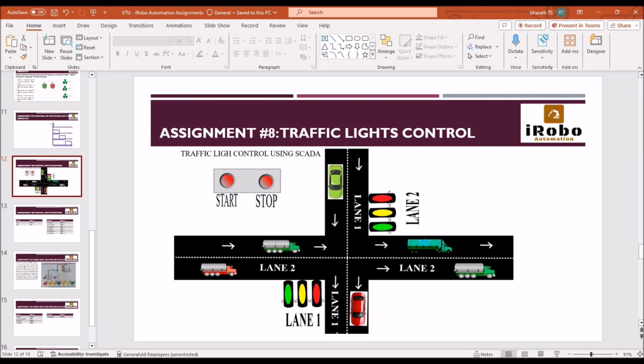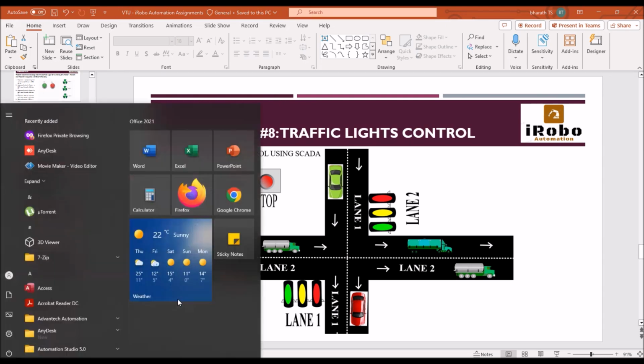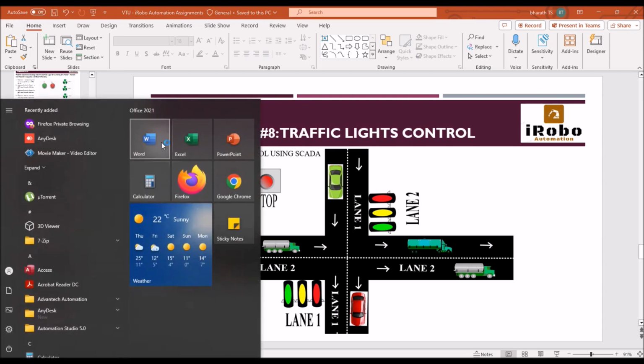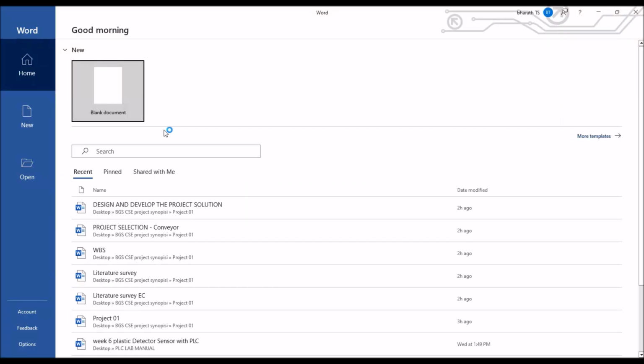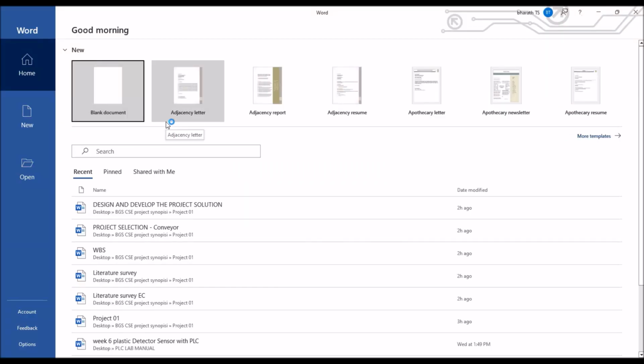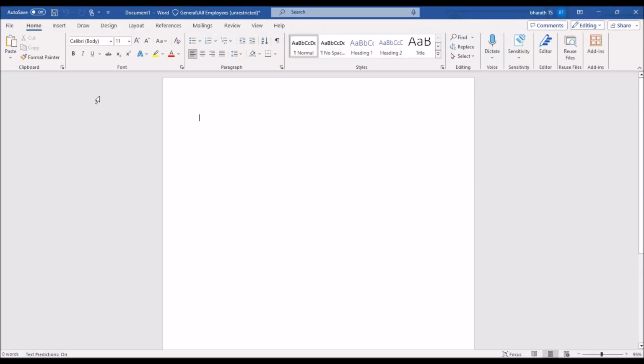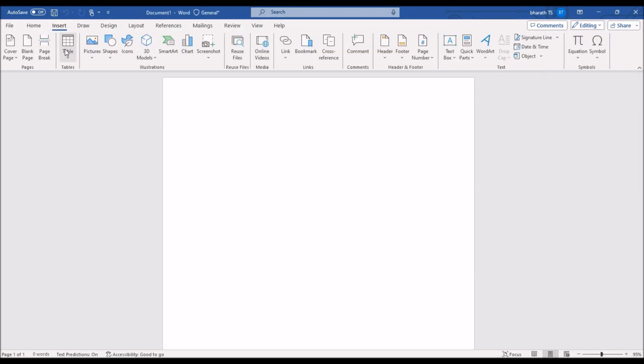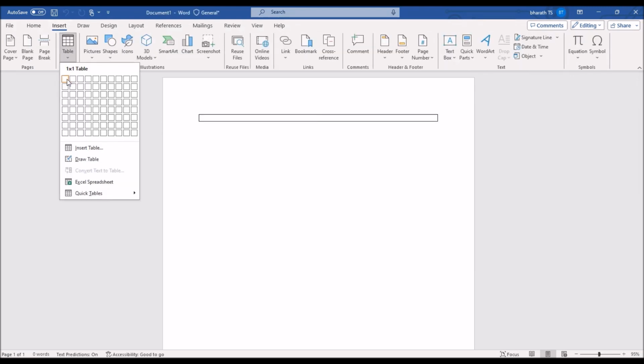How can we do it? Let us have background work before going to the logic. We'll have a timing diagram or timing table. How many LEDs? 6 LEDs are there.